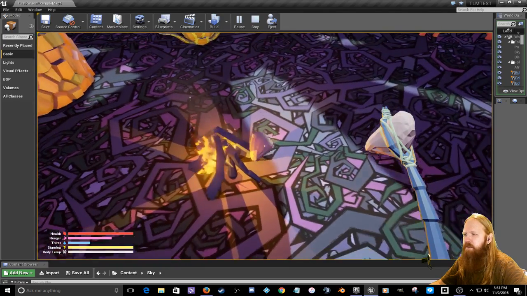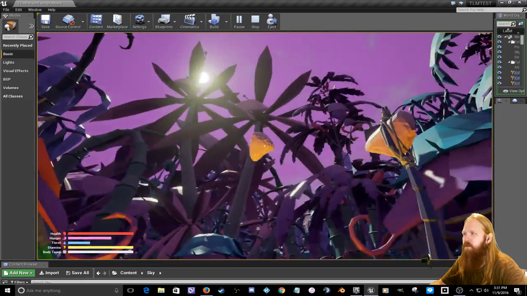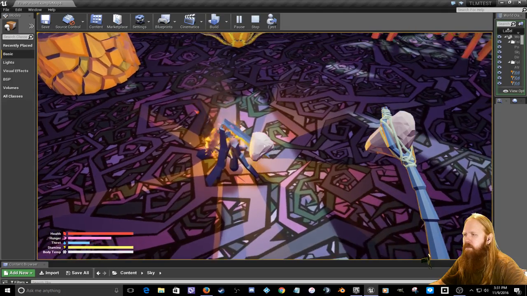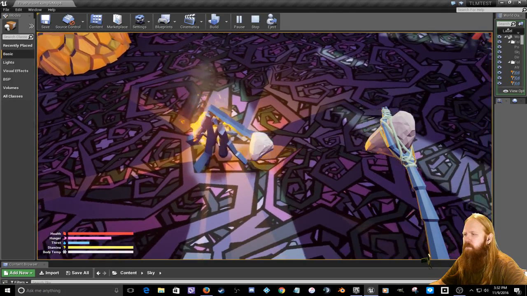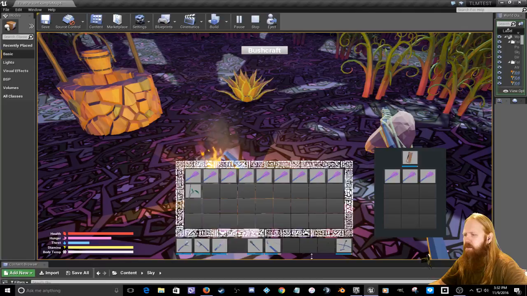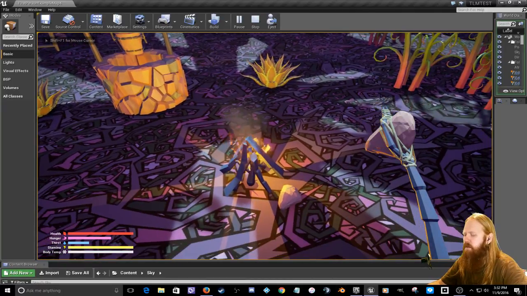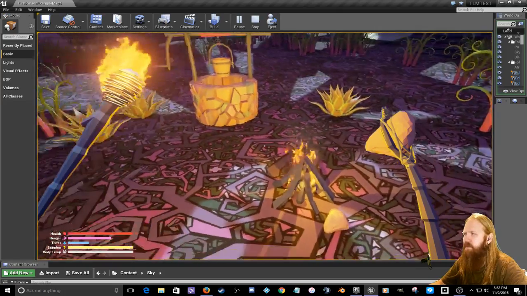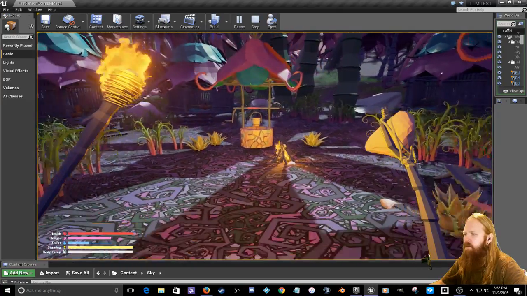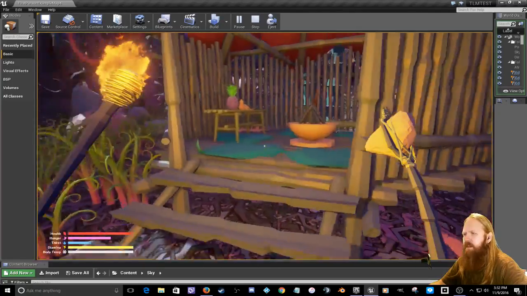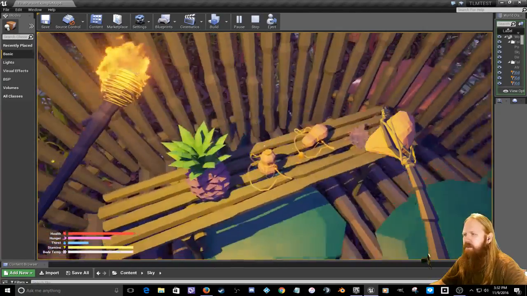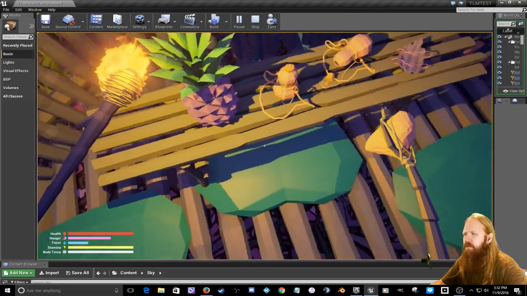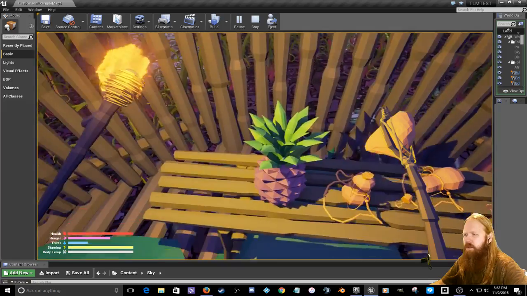A lot easier to tell when it's dark, but it's not going to be dark for about 20 minutes in the game. And the torch. There we go. The torch does the same thing, casts dynamic shadows now. You can see on the pineapple there, the shadow is casting all around it and moves according to where the torch is held.